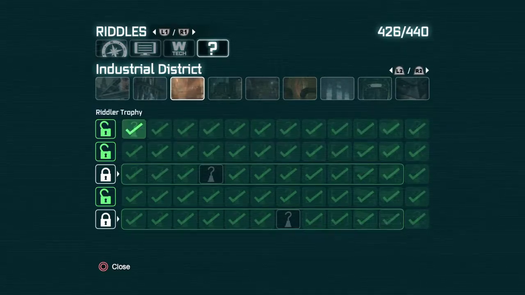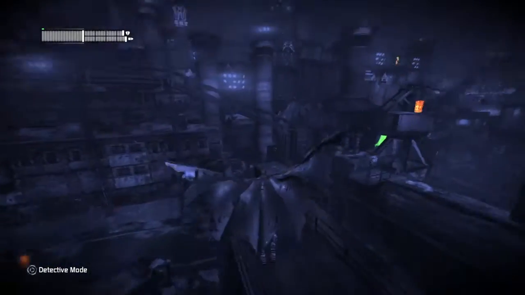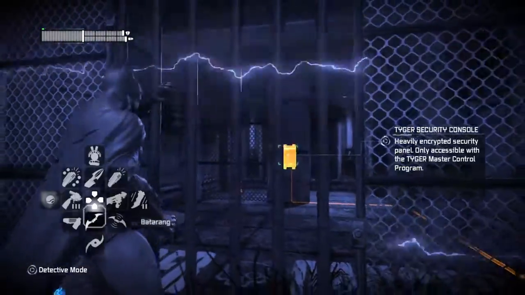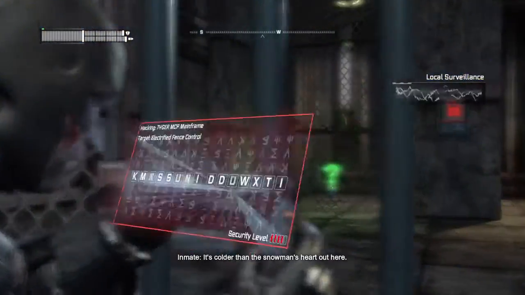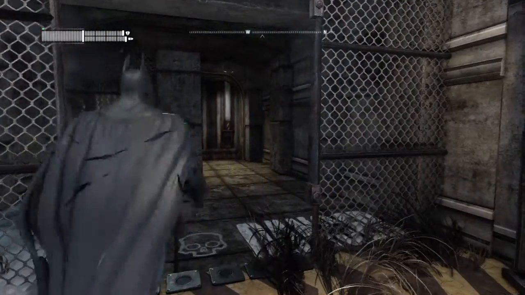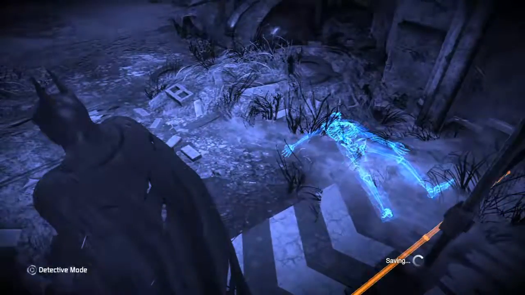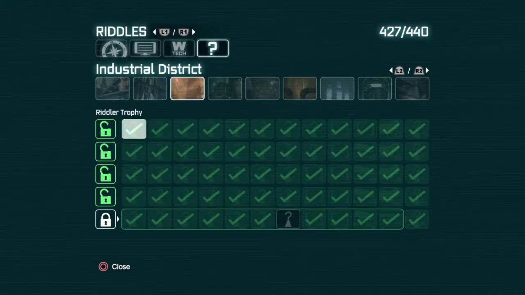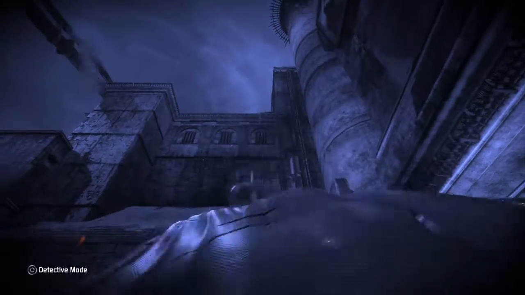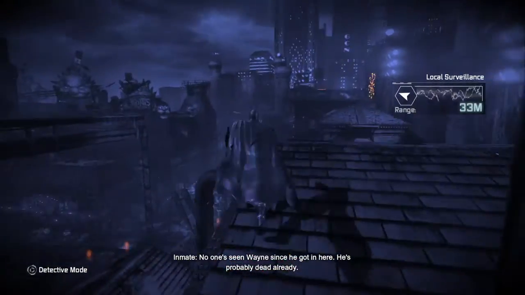Which means, booyah. Now, so we've got one trophy right over by the wall. Bullshit. It's colder than the snowman's heart out here. How strong is that fence, that there's a dead guy on it? Or is it just that guy's that weak? Okay, and the final trophy is the weird one out here. Haven't seen Wayne since he got in here. He's probably dead already.